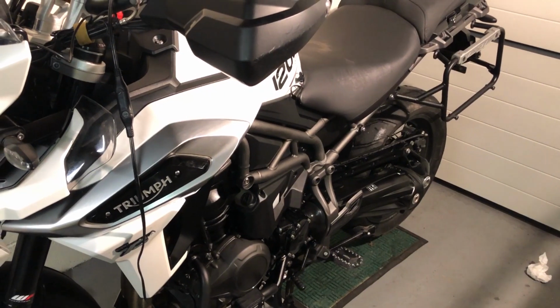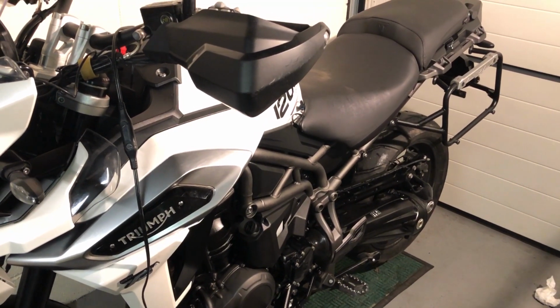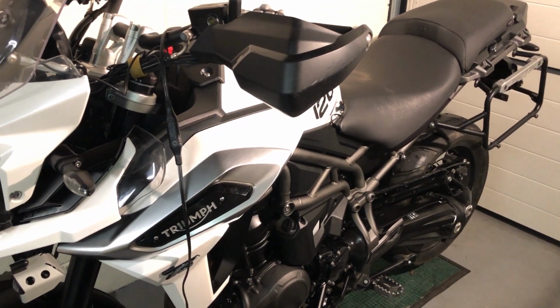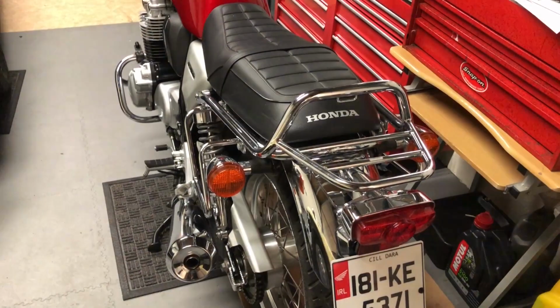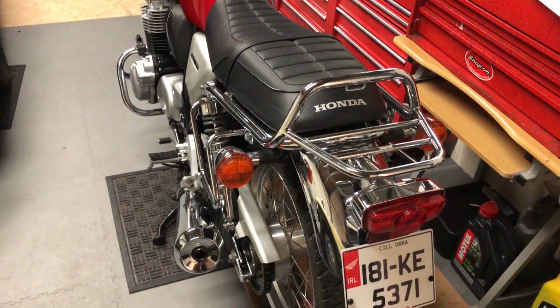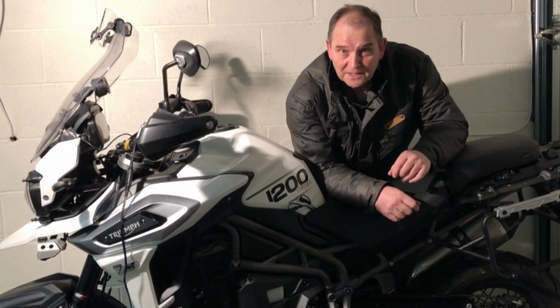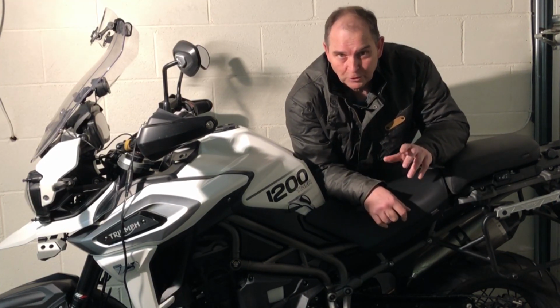There's not a sign, not the tiniest little rust mark anywhere on this bike. And it's just because so much of the surface is painted. Guess who's going to be needing a little bit more attention? Yes, I think so. Well, I'll tell you how much effort it takes to keep this bike corrosion free.